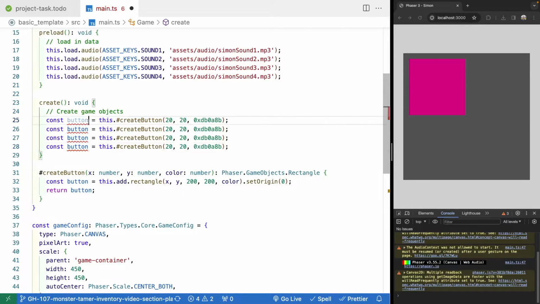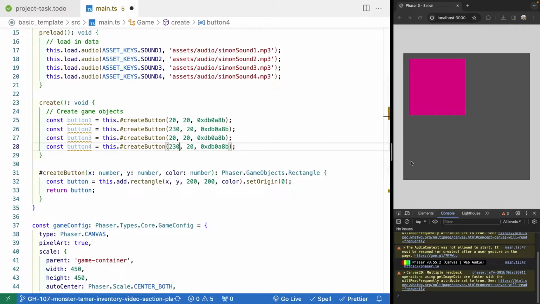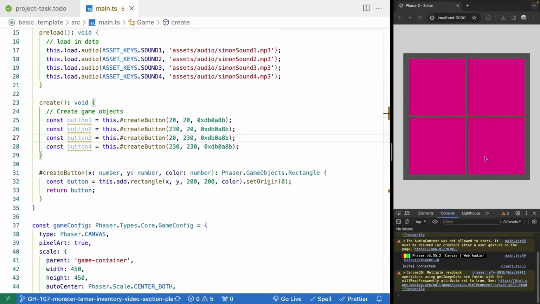And so we'll have our 4 buttons, and we'll update our variable names. So we'll have button 1, button 2, button 3, and button 4. And so for positioning on our second button, we want to go ahead and do 230 pixels over. So we're going to move this game object over, but do the same Y value. But then for our other game objects, we want to go ahead and use the same X value for positioning them, but we want a different Y value. And for our Y value, we're going to do 230 to bring those squares down. Let's go ahead and save. We should now have 4 square objects in our scene. Now we just need to modify our color. So for our second button, we're going to do 0x, 08, C, 418.